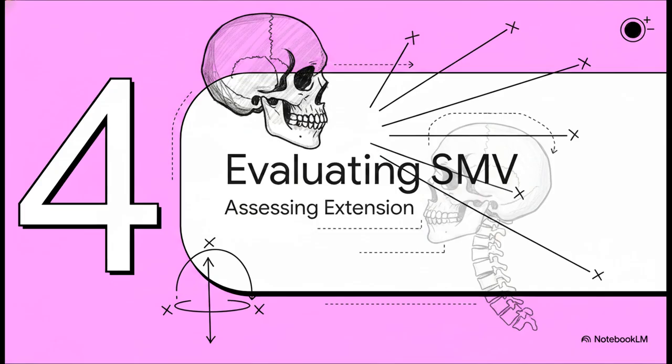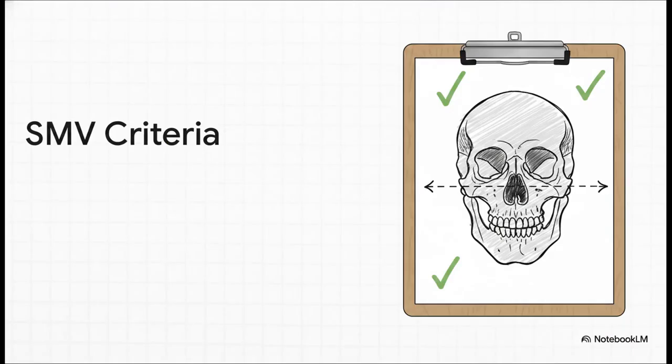So how do we actually know if we nailed that maximum neck extension? Section 4, evaluating the SMV projection. Just like before, we're going to start with our baseline evaluation criteria. You want to see the entire cranium without any tilt or rotation whatsoever. To verify there's no rotation, you need to check for equal distances from the lateral borders of the skull to the mandibular condyles on both sides. And of course, the primary goal of this entire projection, you absolutely must see beautifully symmetric petrosi.